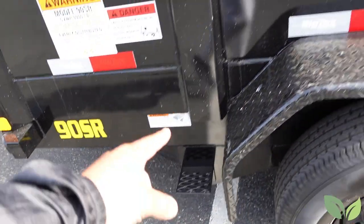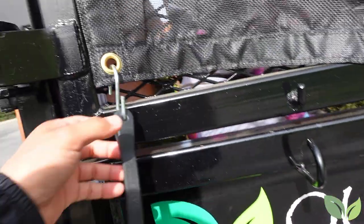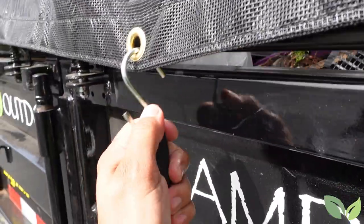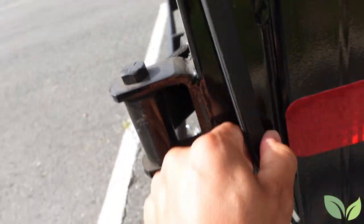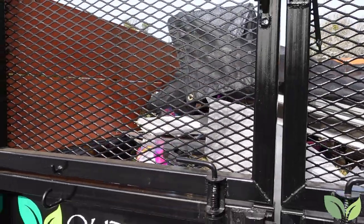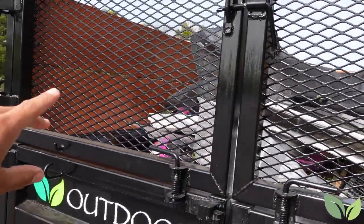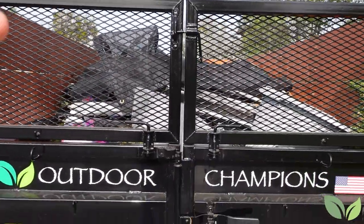So like I said, we got the steps, all custom. This is obviously to my preference. I'm going to show you guys back here. I go to the dump and it's a breeze with this. Four straps. Pull this tarp off, boom, it's gone. So I got these doors custom made, because without these, those of you guys who know, it's really hard to try to pile everything towards the back.